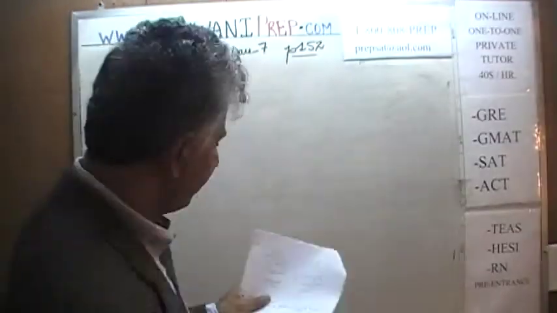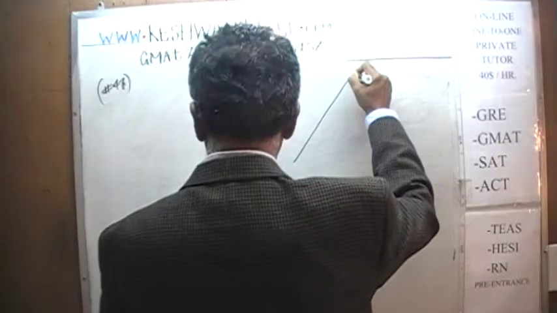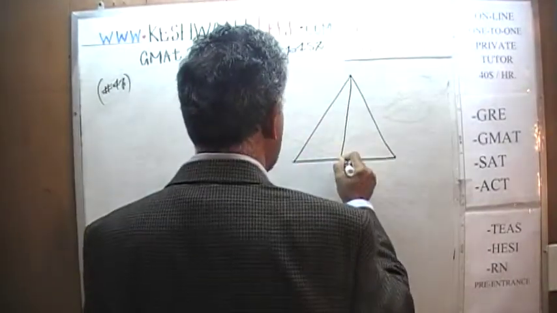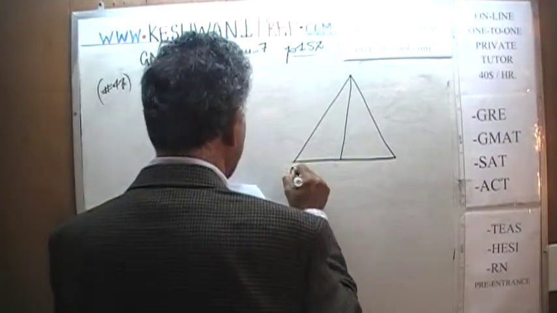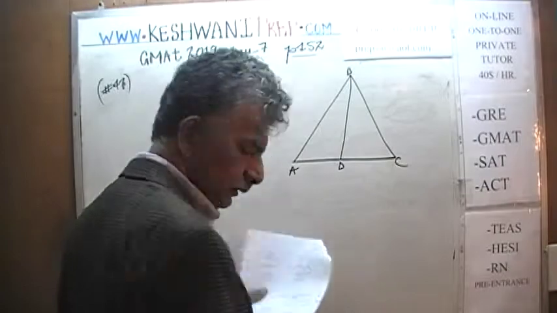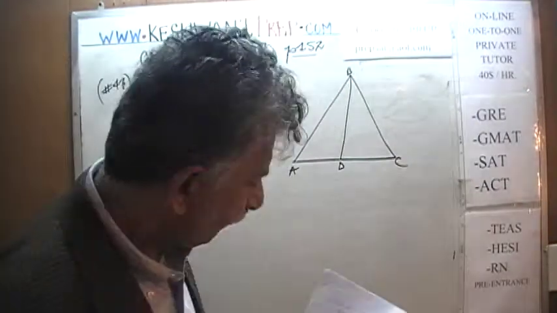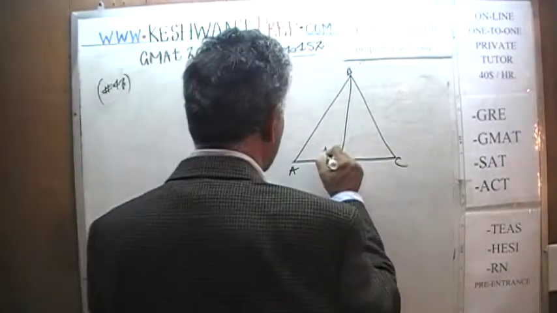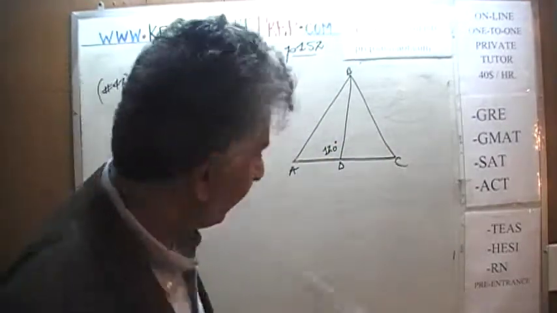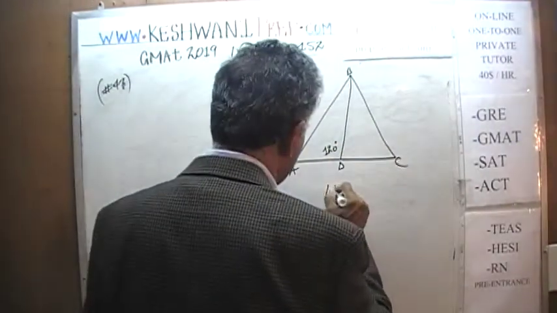Now this one, I want to make sure, A, B, C, and D, that I do not put any more information than what is given here on the blackboard to start out with. 120 degrees, we are told, and we are also told that it is not drawn to scale.